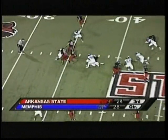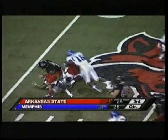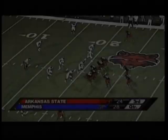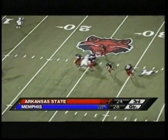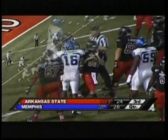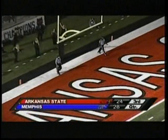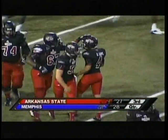28-24, Memphis on top. A-State trying to answer. Here's a run up the middle by Oku — spins out of a tackle, across the 25, all the way down to the 21-yard line, pickup of 8. Applin with time, steps up, keeps it across the 20, breaks out of a tackle inside the 10. Nice run by Ryan from 38, just inside the left hash — this one is up and good from 25 yards out with 43 seconds remaining.